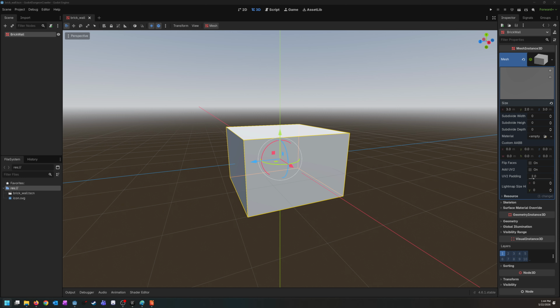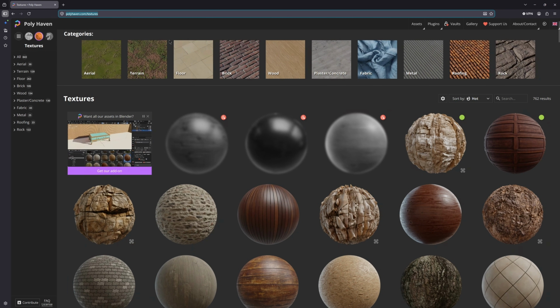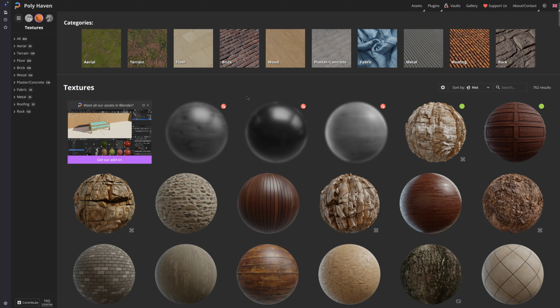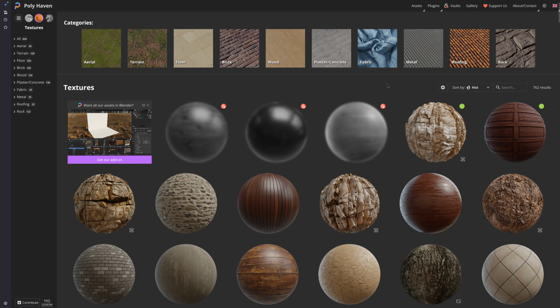Now, what I'm going to do is come over to this website called Polyhaven. And Polyhaven has lots of free assets for you, so things like meshes and HDRIs and models. And all I'm going to do is grab a few assets for textures. So I'm going to download a couple textures. Now I'm basing this off of the original Eye of the Beholder game.